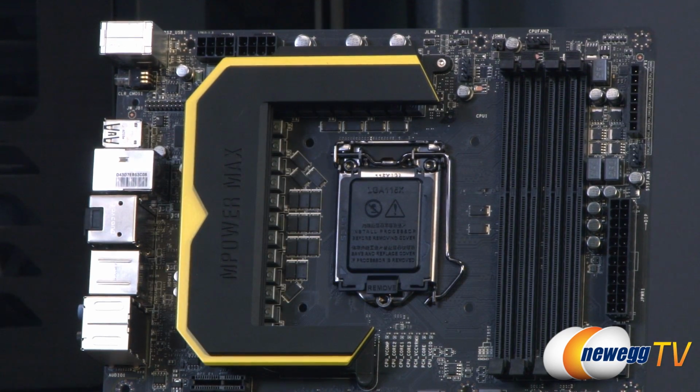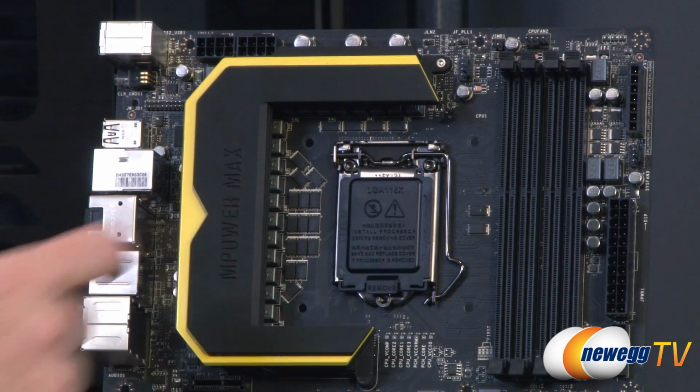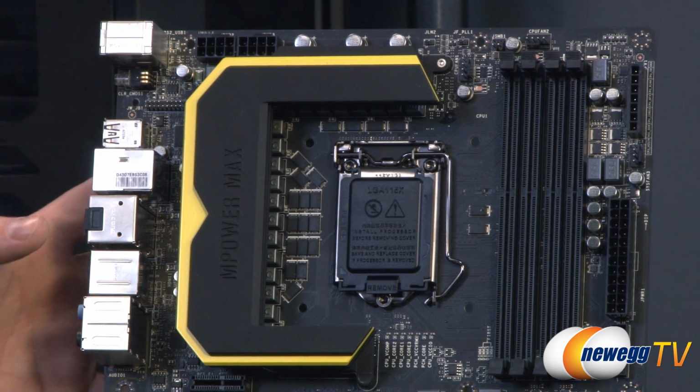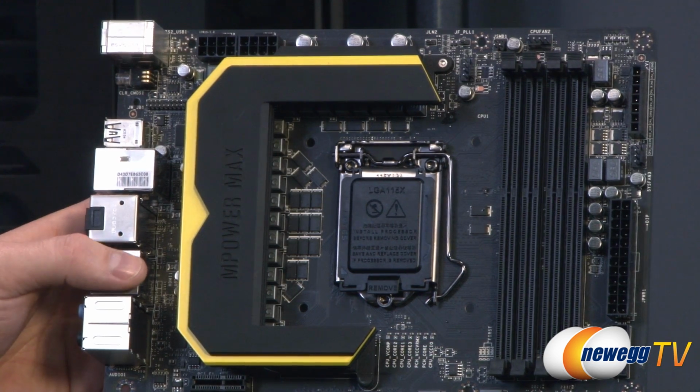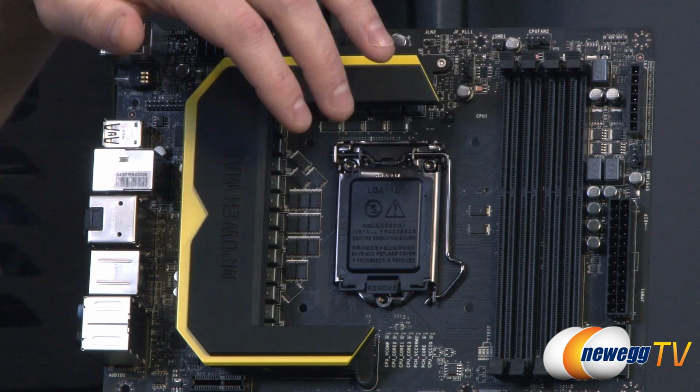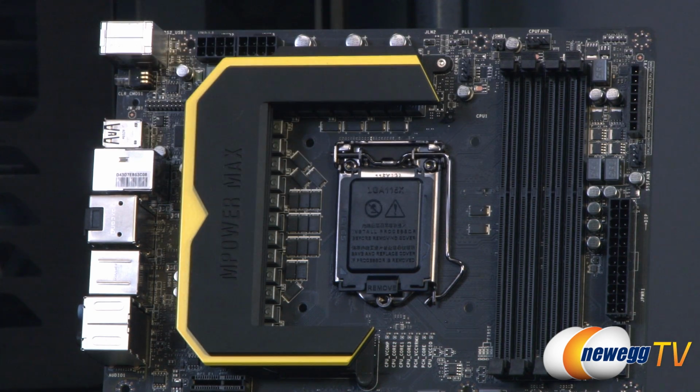Right here at the center, you have your 1150 socket. Once again, I must reiterate, this is a different and a new socket, not compatible with 1155. So if you have a Sandy Bridge or an Ivy Bridge, a 2nd or 3rd gen Intel Core processor, don't try to put it in right here. You need a 4th generation Intel Core processor, aka Haswell, and that will slot in right there. And that's got some pretty cool features with it, also some great overclocking potential, as well as an actual IVR. Your voltage regulation is handled by the processor these days.